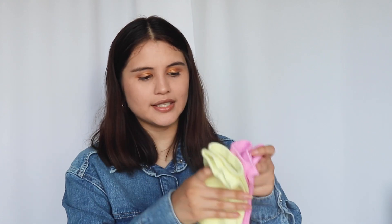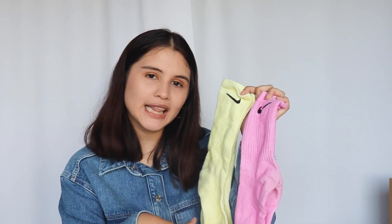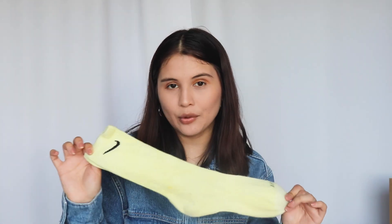Next, I have some long socks. I wanted to share these with you guys because aside from obviously starting to get cold enough to wear long socks, these are actually from a small business. They are so cute — they're totally not like fall colors but there are fall colors available. I will link the Instagram down below where you can purchase them.